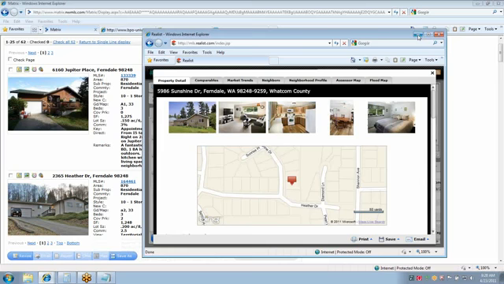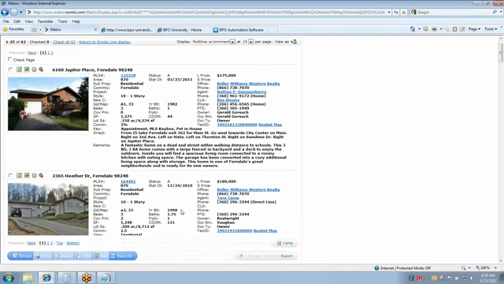And then we've got the specs and all that good stuff. And so now we're going through and trying to find properties that have a one-car garage, and that could be something that you also bracket for as well. And so now we've got some information here. We know that everything is acceptable within the NAPOP's BPO standards and guidelines, so we're just trying to get it as close as possible to the subject.